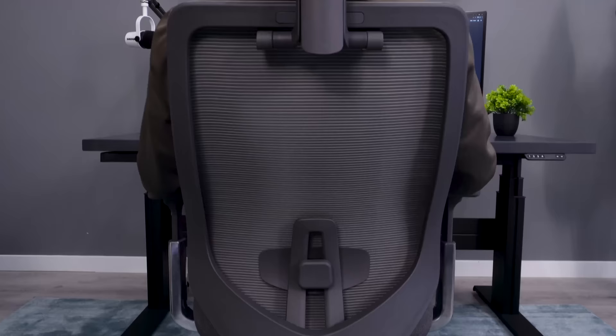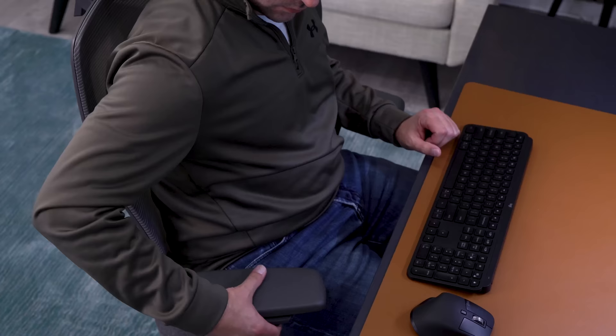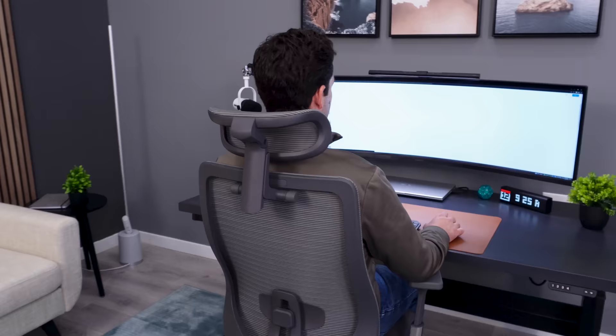The recline action itself is also nice. Calami went with a synchro tilt recline, and it goes back quite far. The movement is smooth and doesn't feel forced at any point during the range. Buying a cheaper chair will always have some downsides, and the Atlas is not immune to that — there are a few things I would change if I could — but this chair has the most bang for your buck out of any chair I've reviewed. This feels closer to a $500 chair than a $300 chair, and I can see this being my pick for the best chair for under $300 for quite some time.